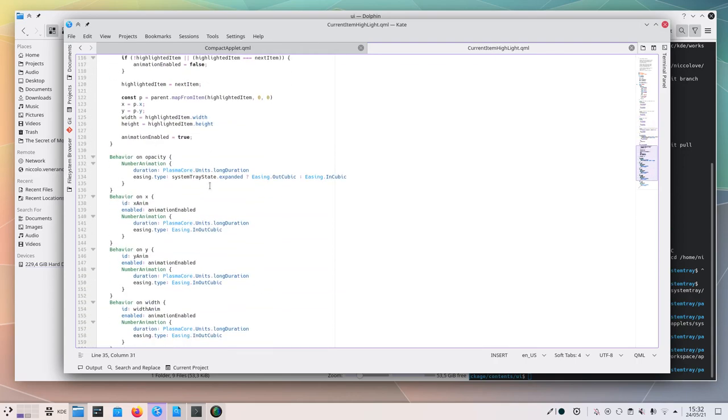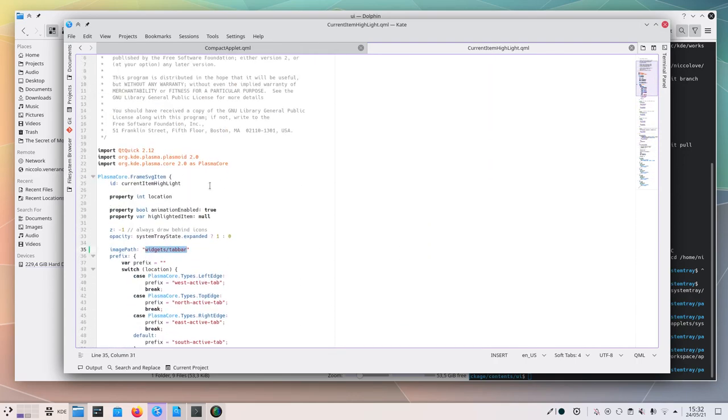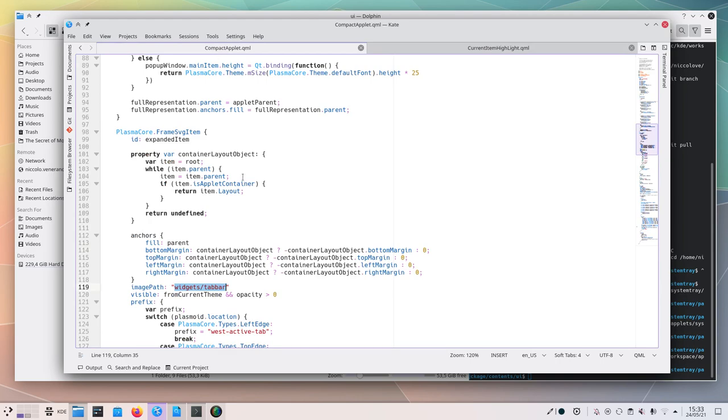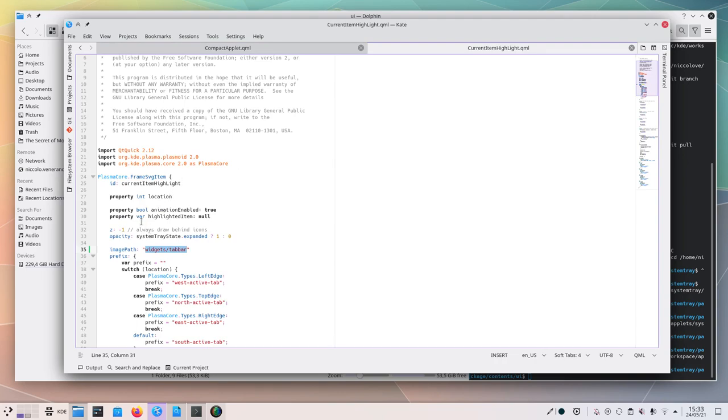So the easiest way is to just copy paste the code. And of course, the negative side is that redundant, copy pasted code is always bad in the long term and will create some bugs, but in here, I think it's just the best solution because I don't see any easy way to share the values from the compact applet to the system tray. So I think I'll just go for a simple copy paste. So let's pick this one and put it in here.